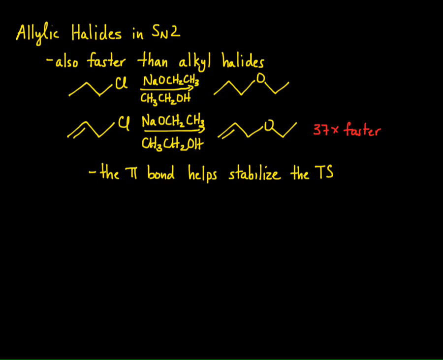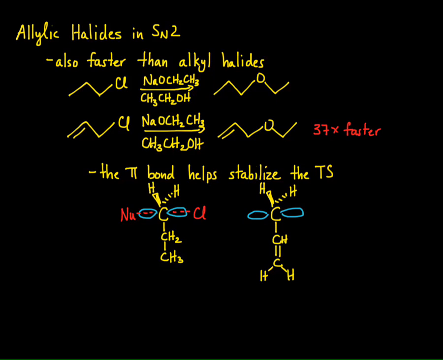And if you recall, the transition state of an SN2 is this pentacoordinate carbon, where the nucleophile is coming in and the chloride comes off at the same time. We say it's in concert with one another, a concerted mechanism. Now, if we take that picture and instead of having an ethyl group coming off of the carbon, we have this ethylene group coming off of the carbon.